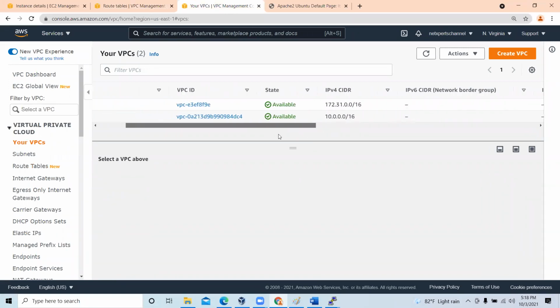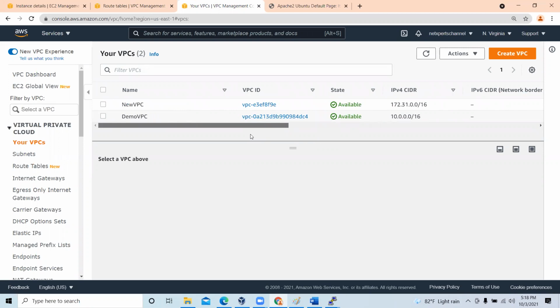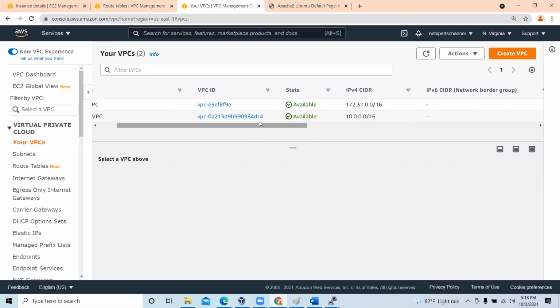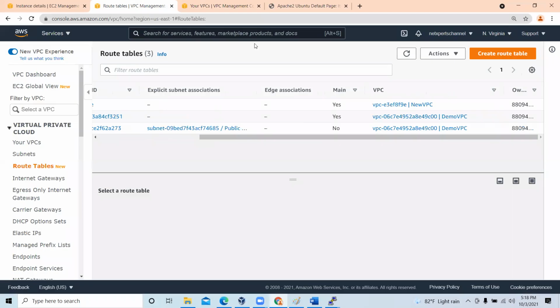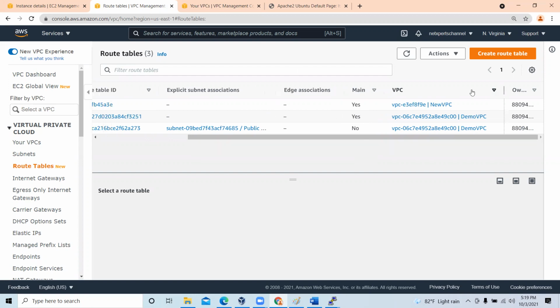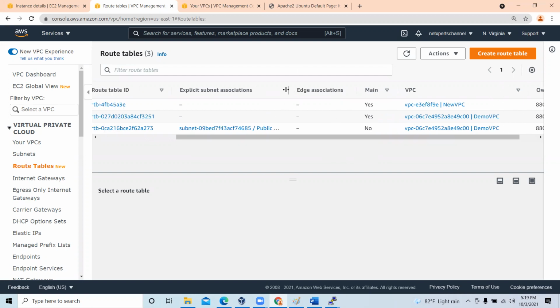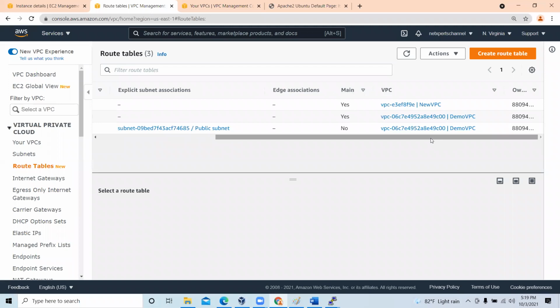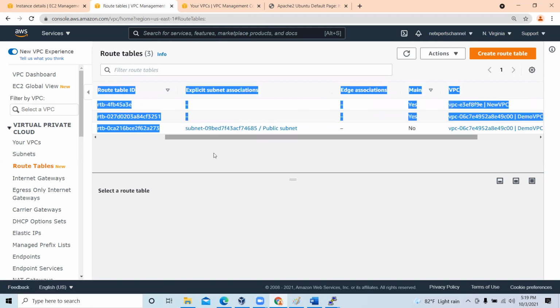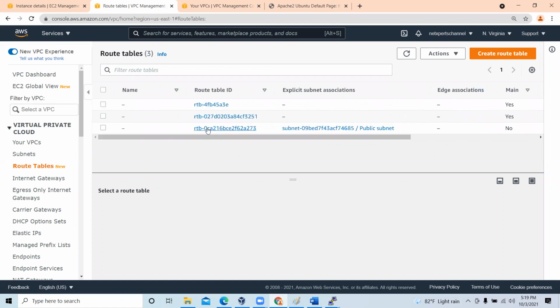VPC ID C4. But here I couldn't. Okay, anyway, what I can do is give the network ID to both VPCs. I'm not quite sure which one is the right one because of the naming issue. Right, let me choose and give the right. Let's choose this one.